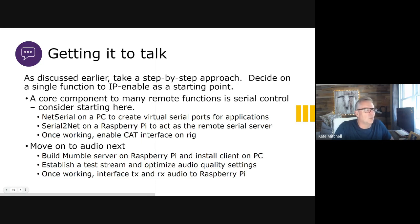Get simple stuff to work. Relay controls, rotors, CAD interfaces. It's deadly easy, and serial to net's easy to configure on the Raspberry Pi. Net serial's easy to control on the PC. No problem with that at all.